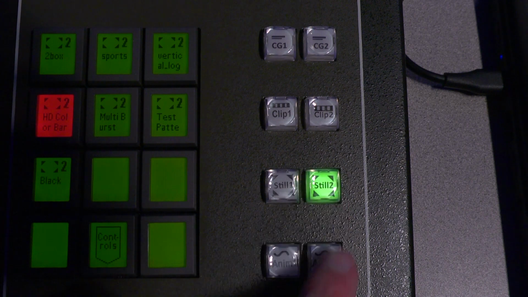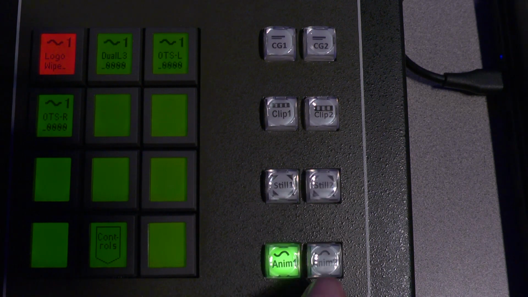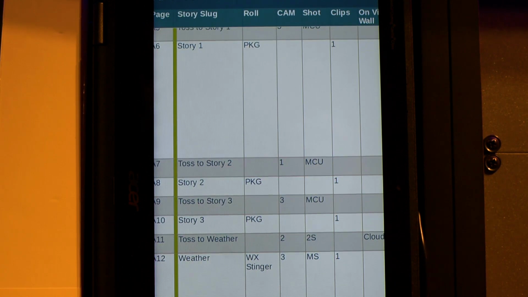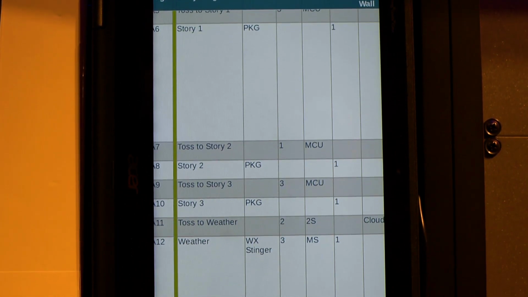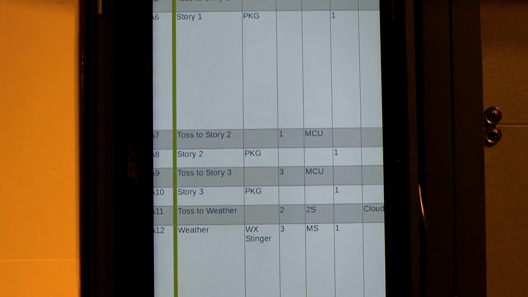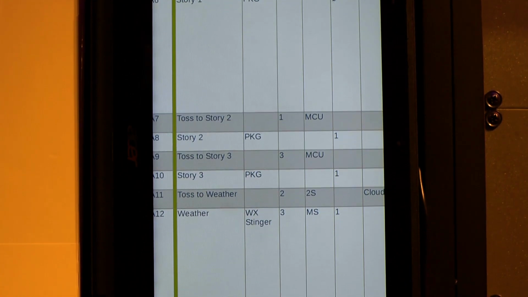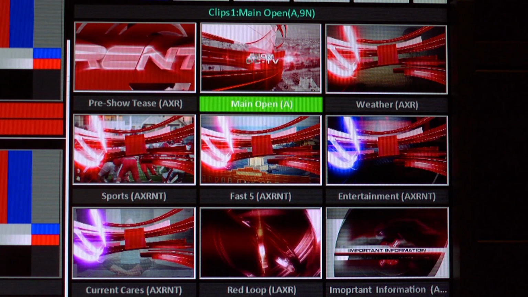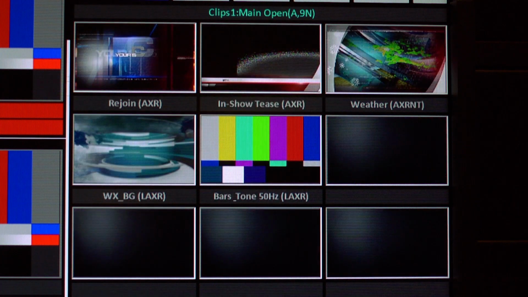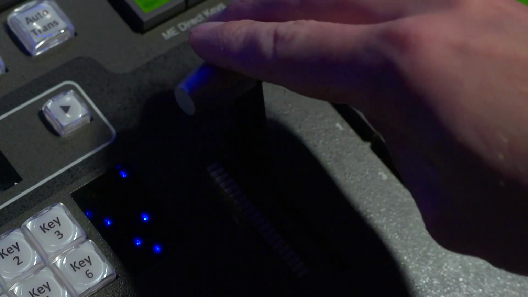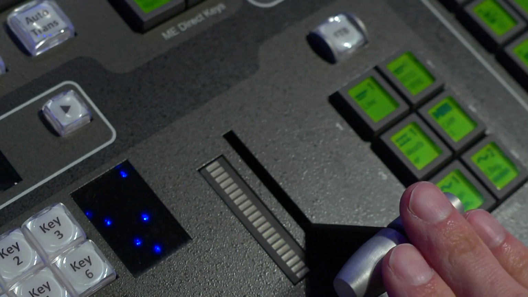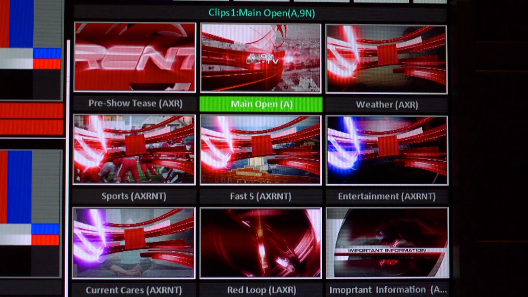As a TD, you'll want to make sure that the correct clips are loaded and in order. Log in to pull up the show's rundown and compare it to the content that's loaded, ensuring they line up in the correct order and on the correct media players. Most video will probably be assigned to clips 1 unless it's a break or content that immediately precedes or follows content from clips 1, since you can't dissolve between 2 clips at the same time on the same clip player.